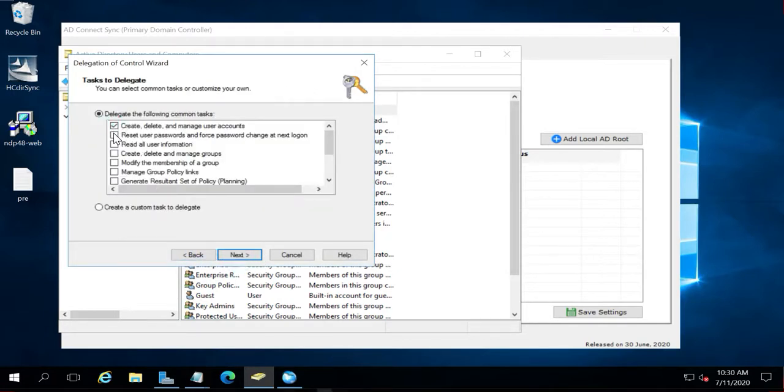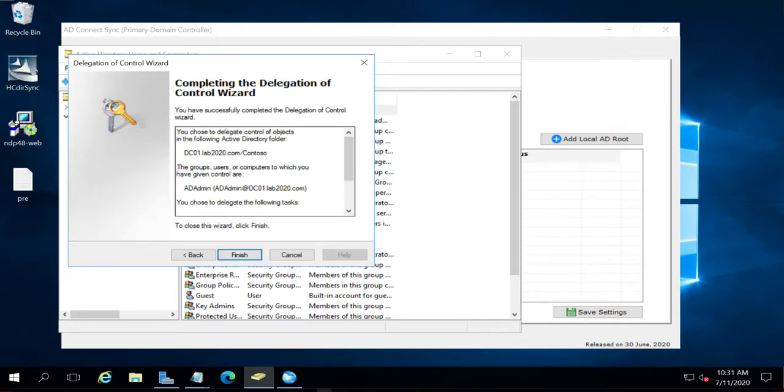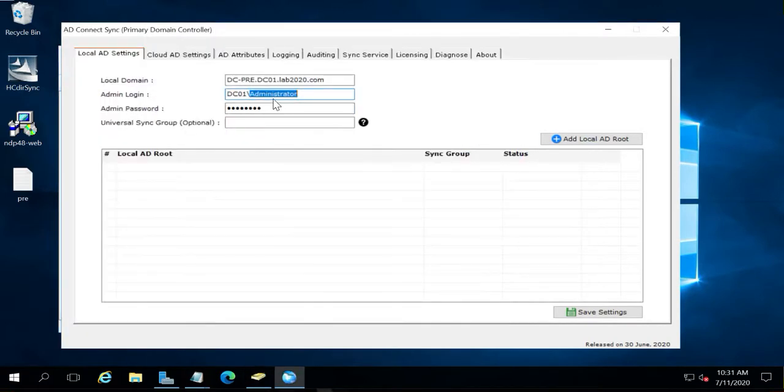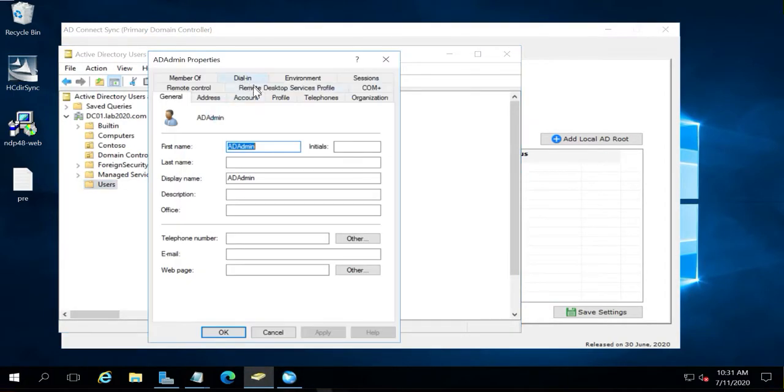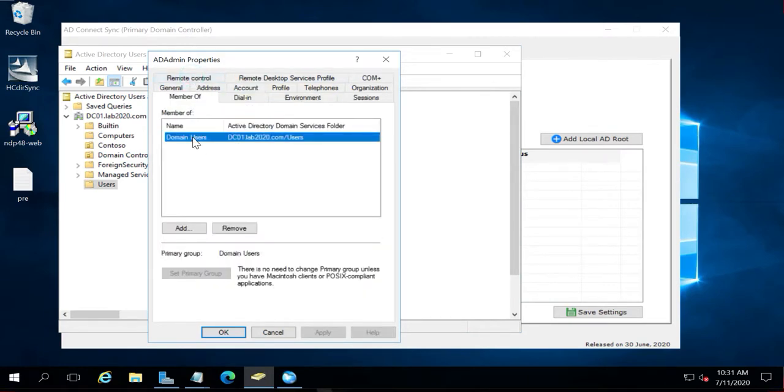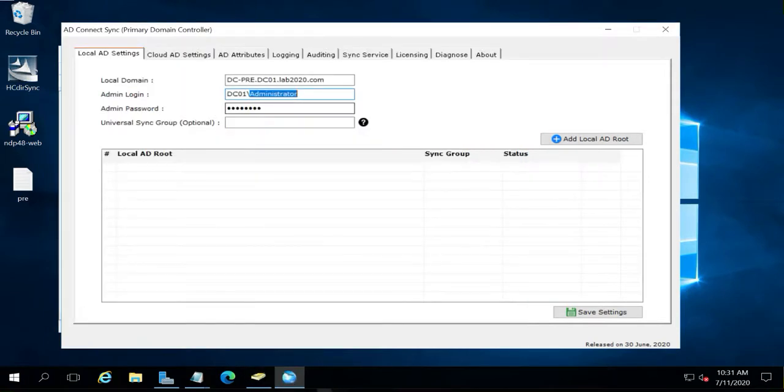We will need to give this user read, create, update and delete permission. Without this, all the functions or features might not work. So we must give the create, read, update and delete permission to this delegate account on the root of the organizational unit, so it will read the information from this OU. Remember, I have just created a simple AD account without any special group or admin group. You can see it's a simple domain user account.